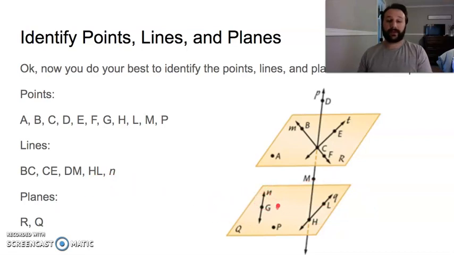You could also name them plane BEF, ABE, something like that. That plane has a bunch of different options. It could be down here. Instead of plane Q, it could be plane GPH, or LHG, LPG, something like that. That could be the plane name.